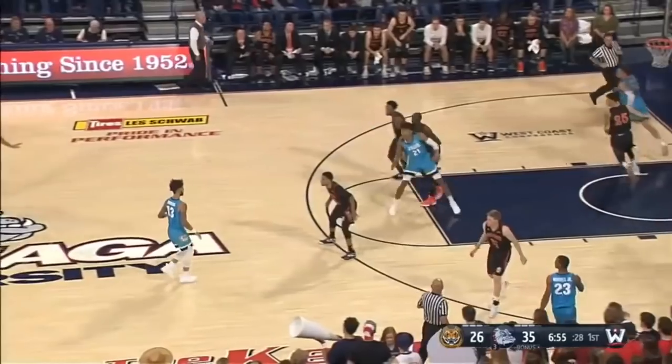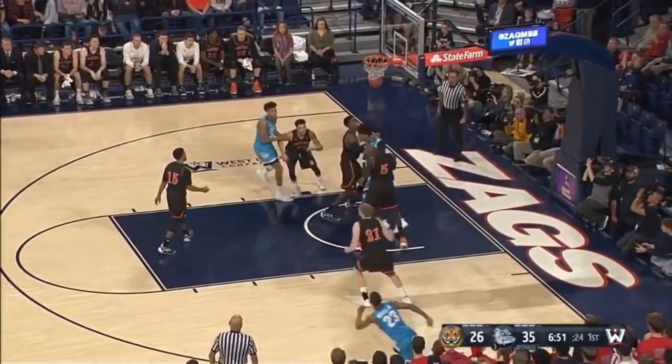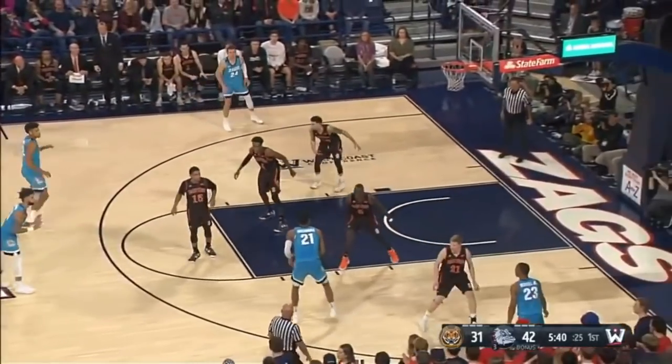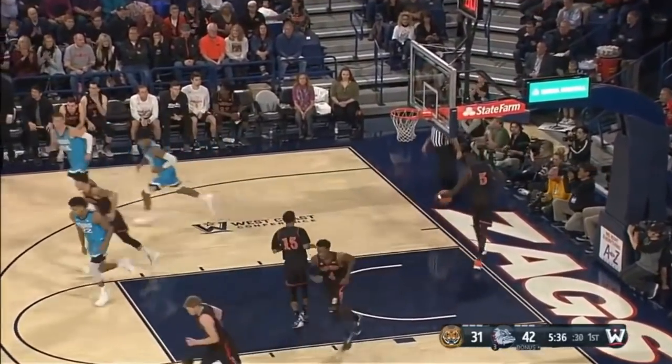He can dunk it a lot too. Somewhat good look — that time he hit it off a pin-down with Kispert in his face, as Rui gets the nice finish. Seven-point game. I think the title team of a couple years ago had plenty of guys who could score, as Rui attacks.